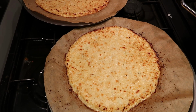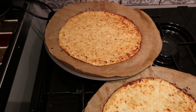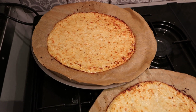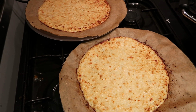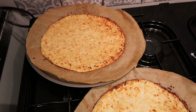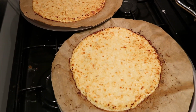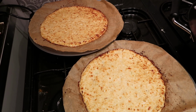Check it out! Took them out of the oven. We did 10 minutes at 200 degrees, and I think they were pretty sweet. Which one was yours, Manda? This one. That's Manda's one. That one's mine. I think Manda's looks slightly better, but I'm pretty chuffed, to be honest.